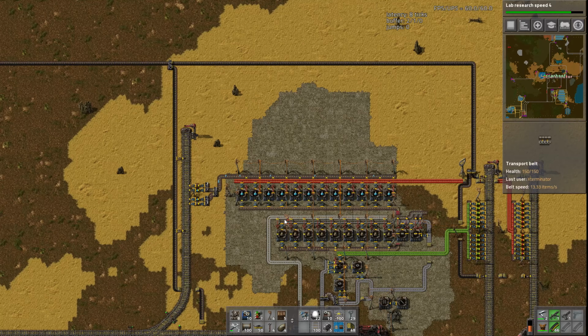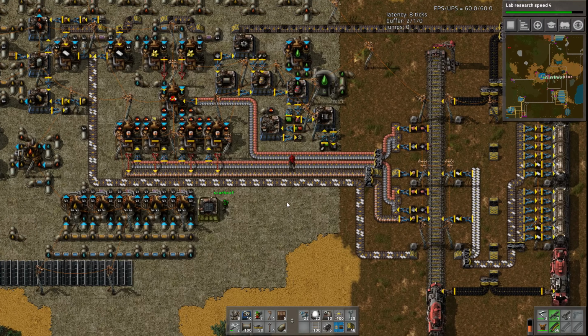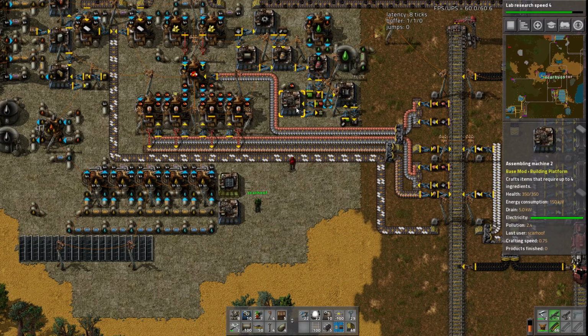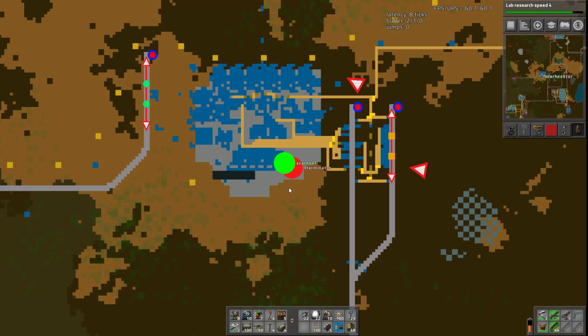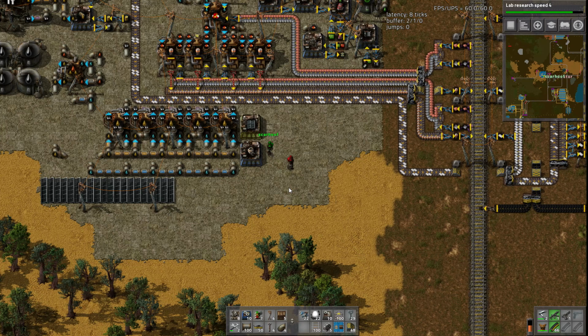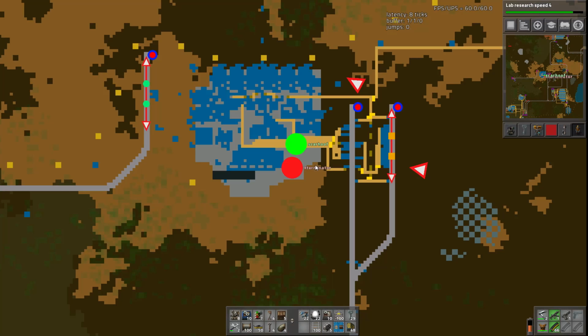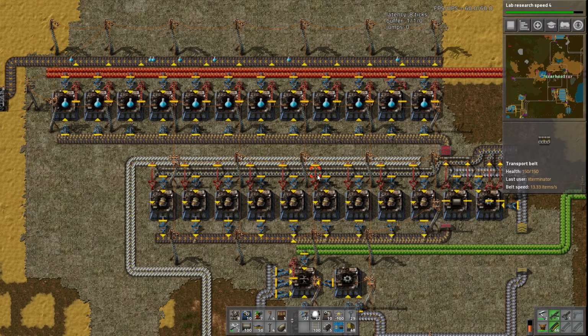So I was figuring, let's see. We can only do 10 at a time, right? I think. 10 things. Sure. All right. So let's see. Personal... no, wait, we already have the personal roboports. What I need to make is construction robots. And I'm out of chips. Awesome. Great. There we go.